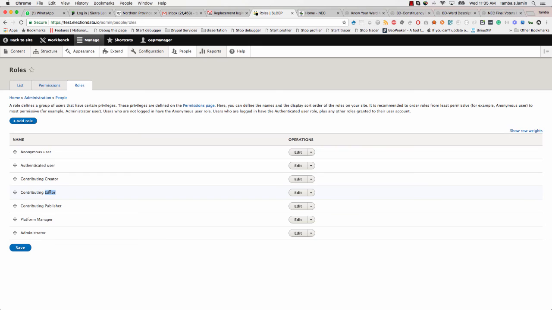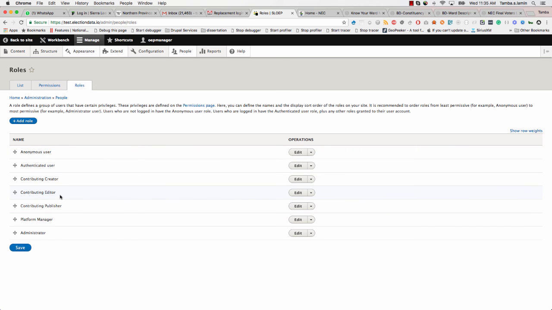Editors cannot publish, they can only edit content that has been created by other people like creators. And creators cannot publish content, they can only create content or edit other content that others have created and set the moderation to needs review or draft. Authenticated users is any user that have logged into the platform. So everybody have authenticated user plus one of these other roles. Anonymous user is a user that have not logged into the platform. This is the public. And you don't want to give permissions to any of this to any user that's anonymous because that's basically the public, right?